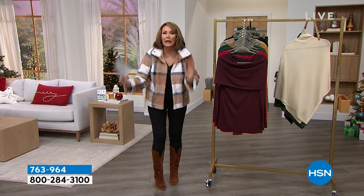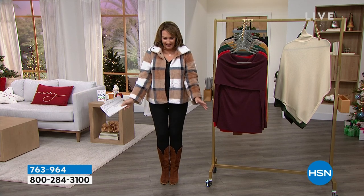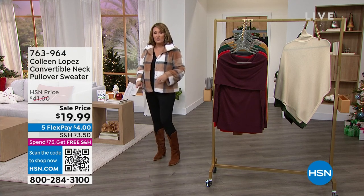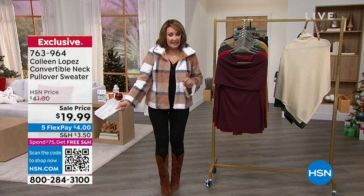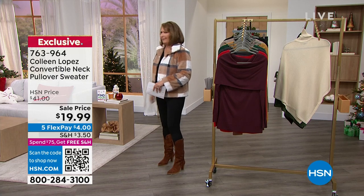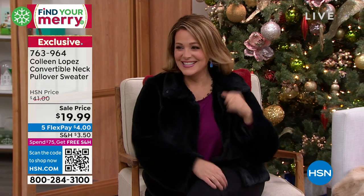It's every girl for herself, it's a free-for-all, and it's almost free — $19.99! Last year the sweater was $39 and we sold 10,000 of them. So $19.99 is basically $4 on your credit card — it doesn't even put a blip on there. That's right, because this year our HSN price is $41, so today it's $19.99.